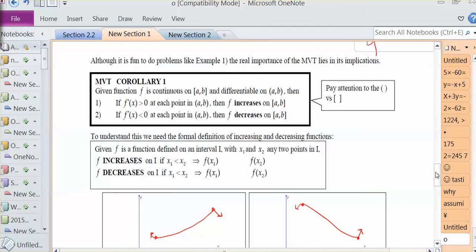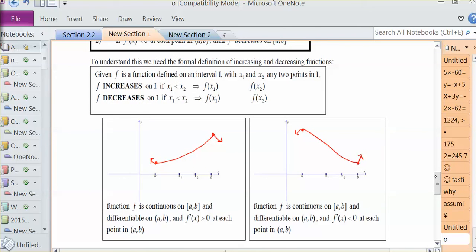Some other things that are important to note is the whole concept of increasing and decreasing functions. So we can say that our function is increasing if we know for a fact that our derivative is greater than 0 in our interval. So in the case of this diagram right here, let me change colors for a bit of contrast. Right now, it seems like the derivative is positive, and it stays positive for quite a while. And of course, this function is increasing because y goes up as x goes up.